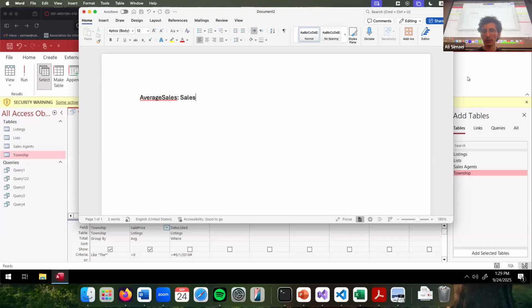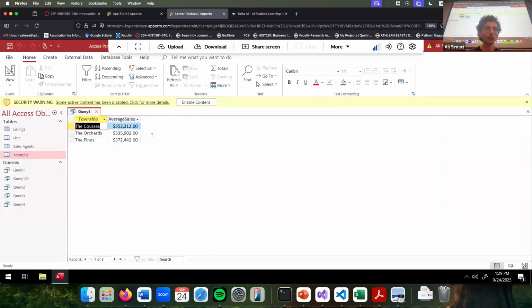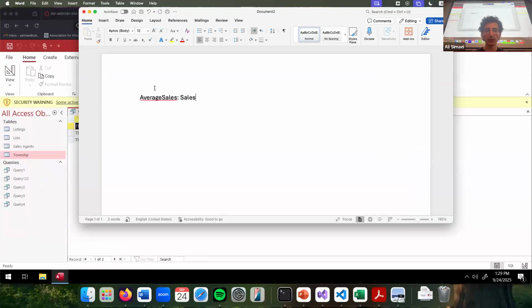That way, and then click OK. This time, you see the name is shown the way that you specified it. The column has your specified name. So this was how it looks.